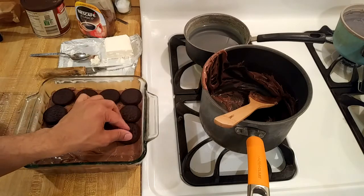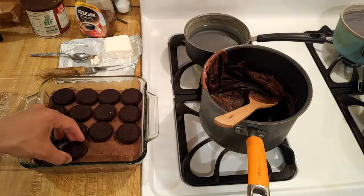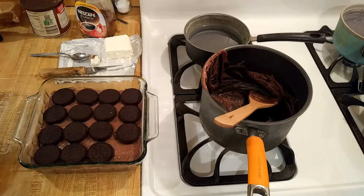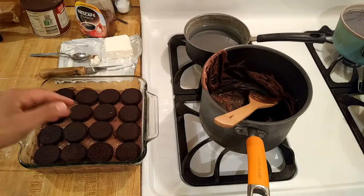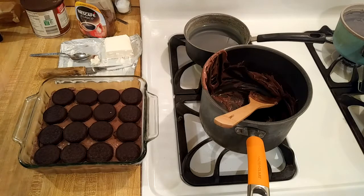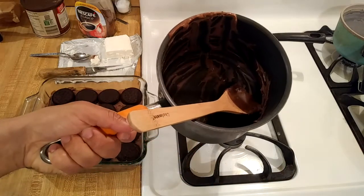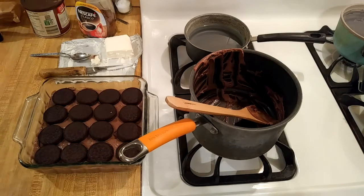I tasted it, and the longer that it sits, the more I like it. I feel like just over the last few minutes, the coffee flavor has kind of mellowed out and it's become not quite as bitter. All the flavors are coming together, and I think that this is going to be really, really good. So now I'm going to scrape this so that I can enjoy it, and I'm going to clean it out, then make the second batch.